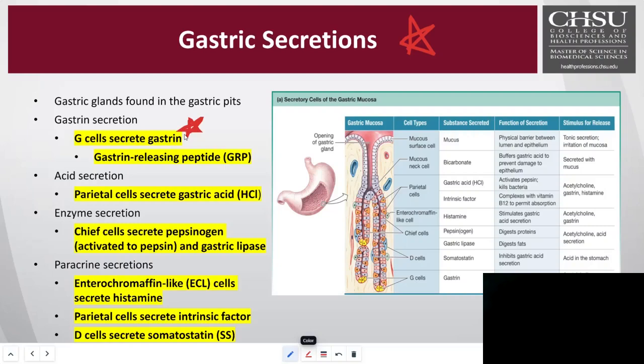Food, yeah, we just talked about it. Food, protein in your stomach, stretching stomach. What else? Which neurotransmitter do you think would favor digestion? Think about parasympathetic. Exactly, acetylcholine. Remember, we went over this a couple weeks ago where we talked about parasympathetic has acetylcholine within the preganglion and the postganglion. And then sympathetic, we use mostly adrenaline. So acetylcholine is a chemical that favors the activation of G cells. G cells will favor the release of gastrin, and gastrin favors the release of acid. So it's a domino effect, okay?